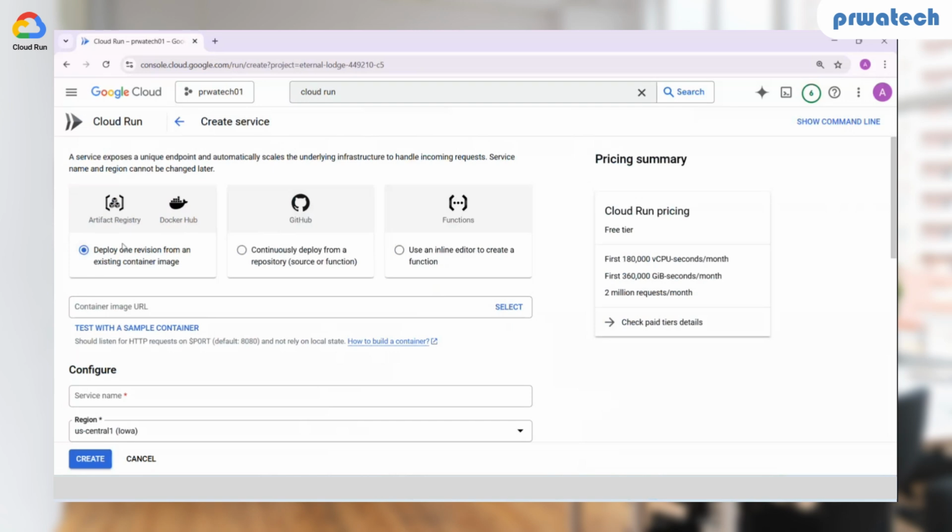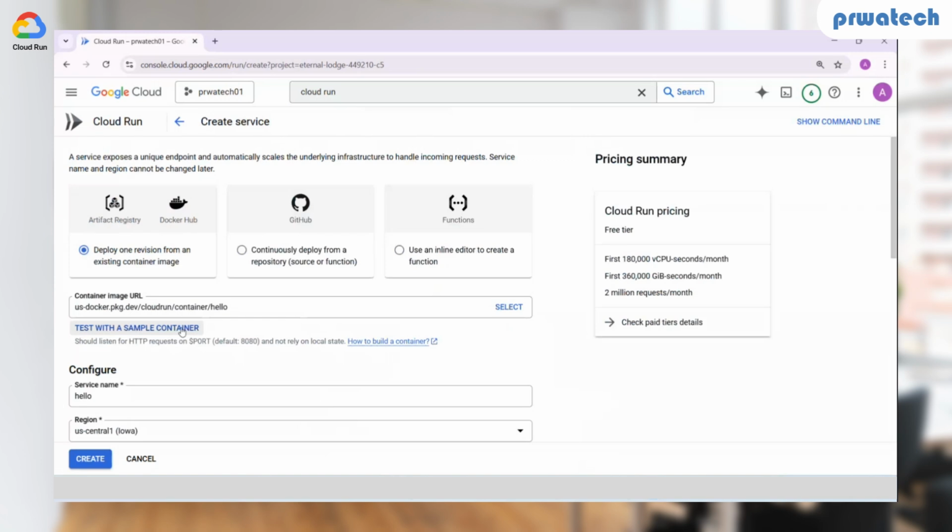Let me go with the first option, Docker Hub. You would select the URL of your web application, but for today's video we are going to work with the sample container, so click on the sample container.